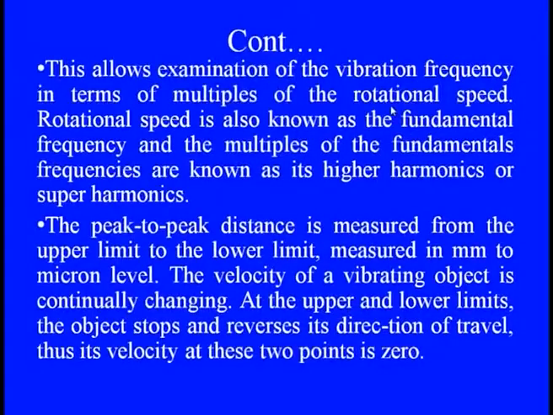So we can see whether the system is exciting at the natural frequency, meaning the resonant condition, in the subharmonic region or superharmonic region, and then we discuss how we can adopt the control strategy accordingly. So vibration measurement is one of the specific and informative tools to adopt corrective measures. The peak to peak distance, which can be measured from the upper limit to the lower limit, can range from the microns level upward, and it clearly shows how much total displacement there is of the rotating or vibrating mass.